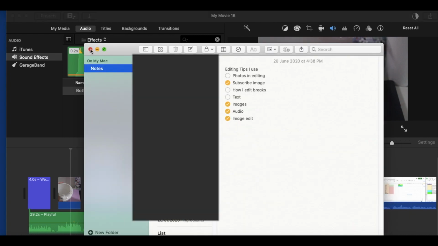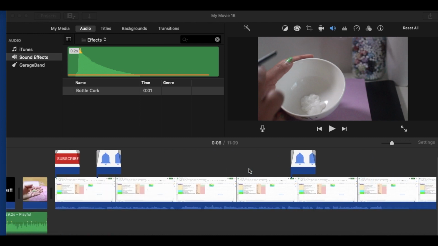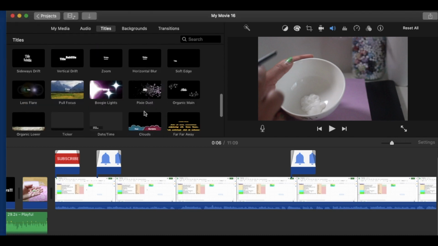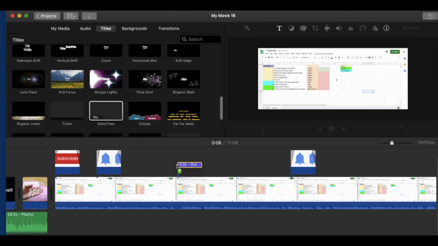Now I'm going to click on text, and if I put any text in, honestly speaking, I don't put a lot of text, but a tip I would use is don't go fancy, go to Canva or something, unless that's something you like to do. I do like to do that sometimes, but if you are using iMovie or Final Cut Pro, I suggest just go to titles, and then you have a bunch of options over here for types of titles you want to put in. I'll just do one for your example.